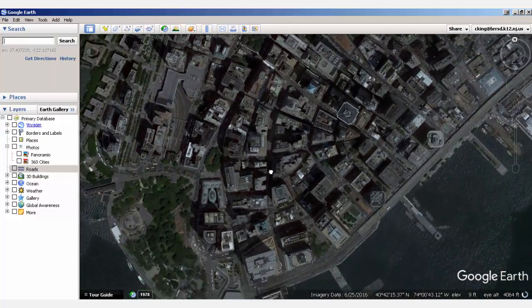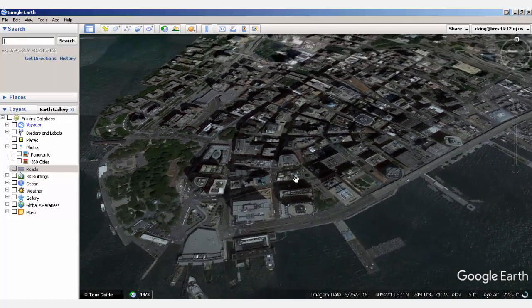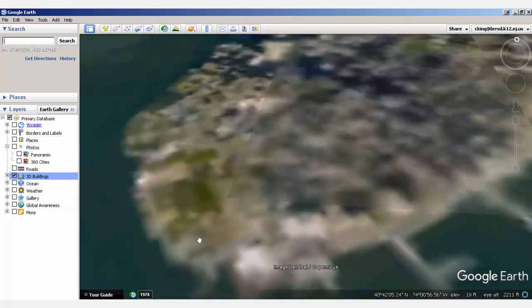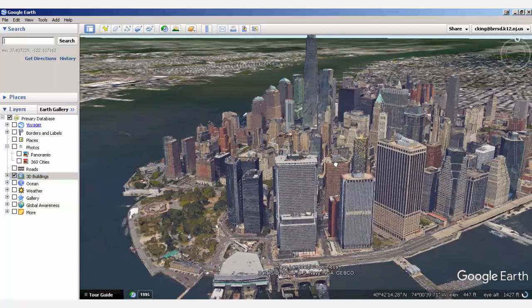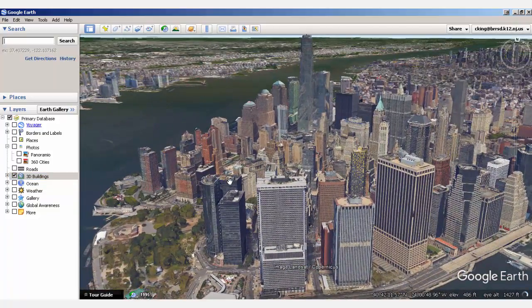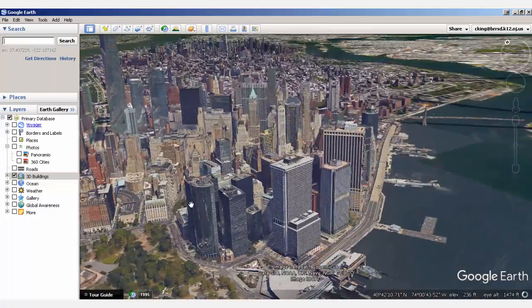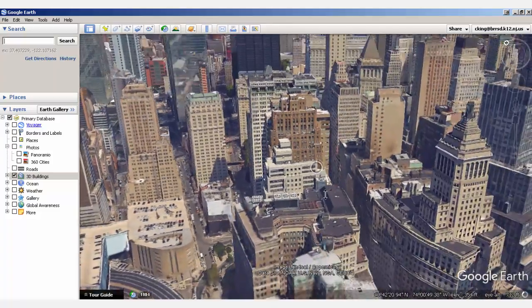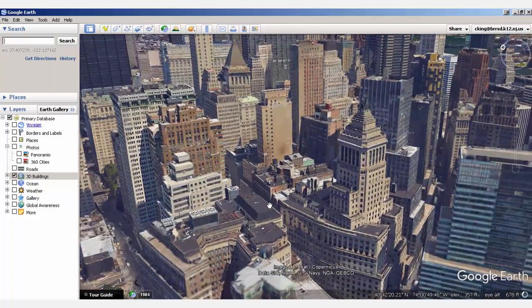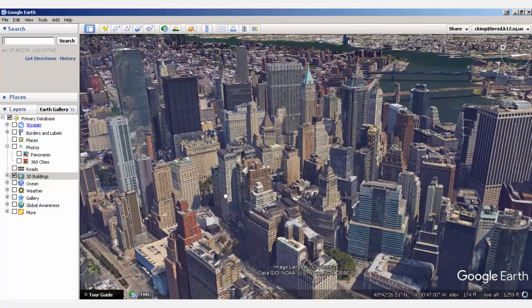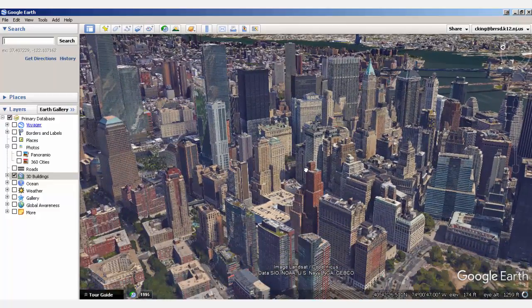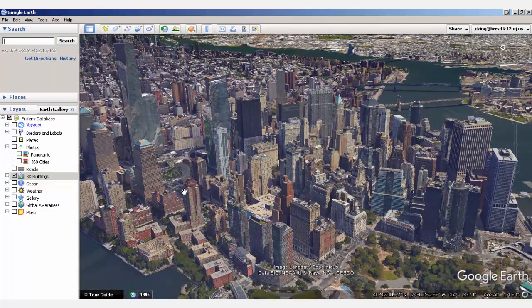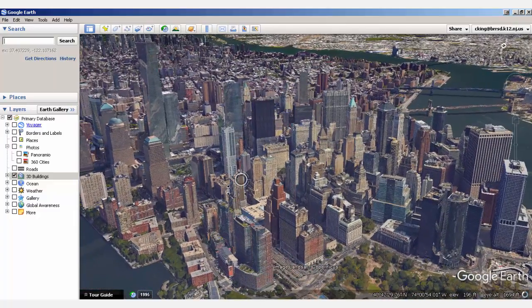However, Google has taken it one step further and turned New York City not into a two-dimensional model. If we click our 3D buildings view, it is populated with three-dimensional models that are rendered with actual pictures taken by Google. If we roll around and zoom in a little bit, you can see the degree of detail with which these models were built. They were built in a program called Google SketchUp, which was released worldwide for free, with one of the goals that users would take the information of the photos that Google provided, build these custom models, and then submit them for use on their server.